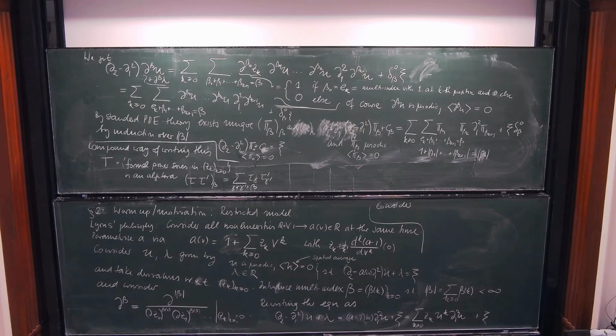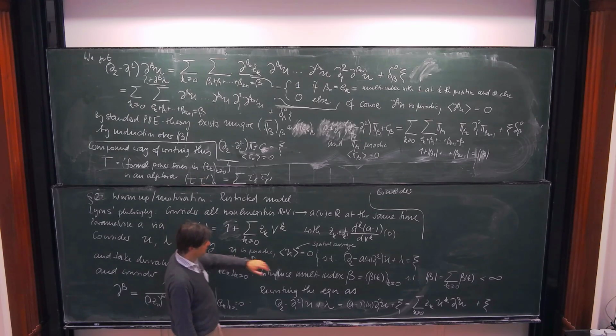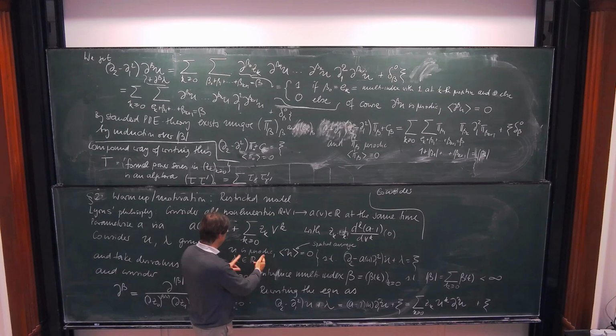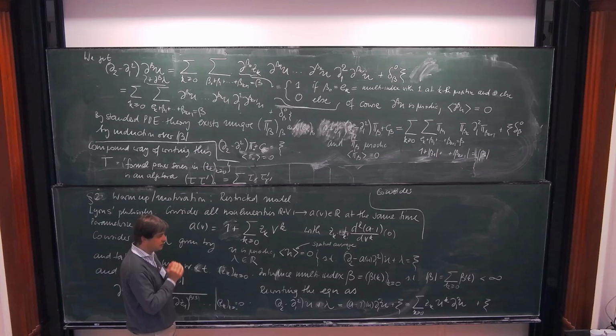Before you read the board, you say consider U as though it were a solution because you want to find it, and then the idea is to write it as this power series. By standard perturbative nonlinear PDE, I know that for every reasonable nonlinearity, I can find a unique solution. So I have this map, although it doesn't matter here, but it's a good way of thinking. There is a map from the nonlinearity to the solution, provided I make the solution unique by imposing periodicity and mean zero.